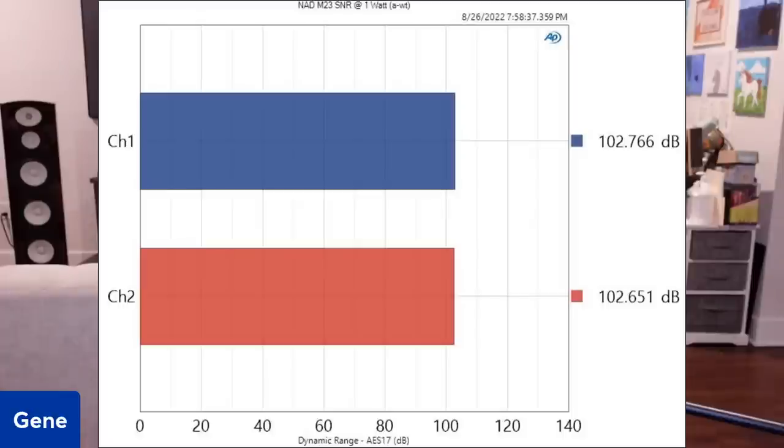That's what the very best linear amplifiers do, and that's been the biggest advantage linears have had over Class D — until now. Purify is not the only example of this; there are other high-performance modules from Hypex, Pascal, and ICEpower that should perform similarly, though I think Purify is still probably the lowest-distortion game in town. The SNR at 1 watt is 103 dB — I've never measured an amplifier produce that. It's like comparing the black levels of an OLED display to an LCD — that much darker, that much quieter — which increases dynamic range and extracts more detail.